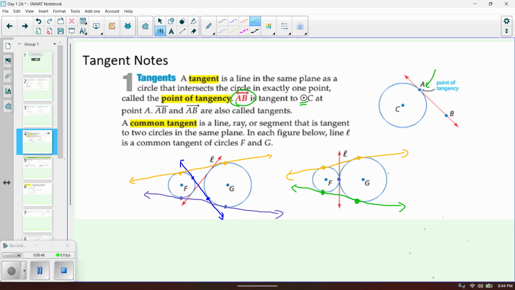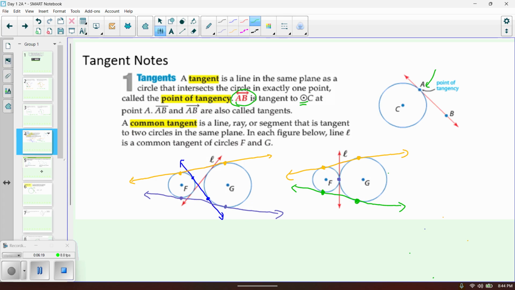So again, a tangent must hit the circle at only one point. If you have multiple circles, you can have common tangents. If you have two separated circles, you'll have four common tangents. You have the X in the middle, and then you have the top and the bottom. If you have two circles which are touching each other at that tangent point, you'll have the one line that goes right in between the two circles and hits at that common tangent point, and then you'll once again have the top and bottom. So that's your basic idea with tangents and circles.